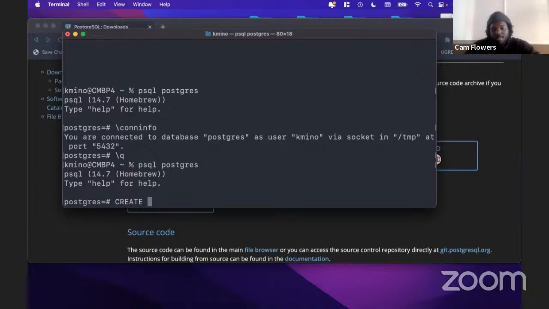Sometimes I like to put caps lock on when I'm working with these commands. So CREATE ROLE, and here we can give a name for the particular user. I already created one called me, but I'll just do this for now so you can see what would happen. ME WITH LOGIN, and then give it a default password to use.